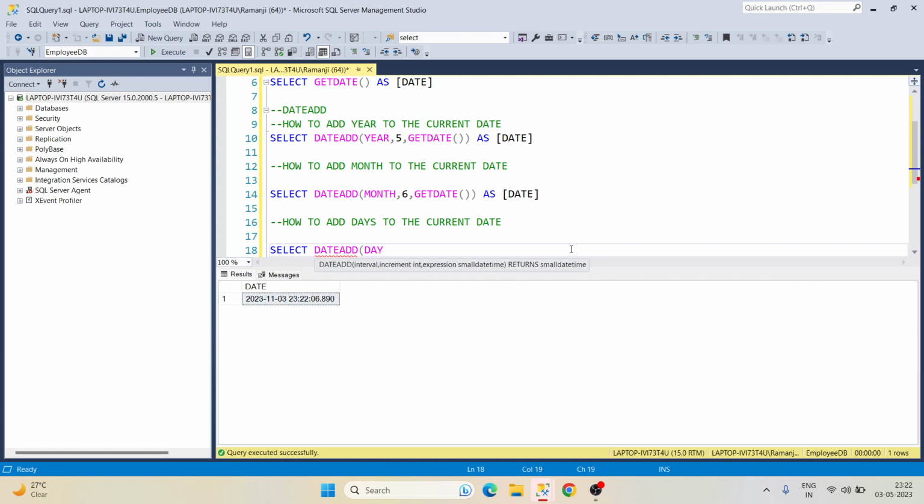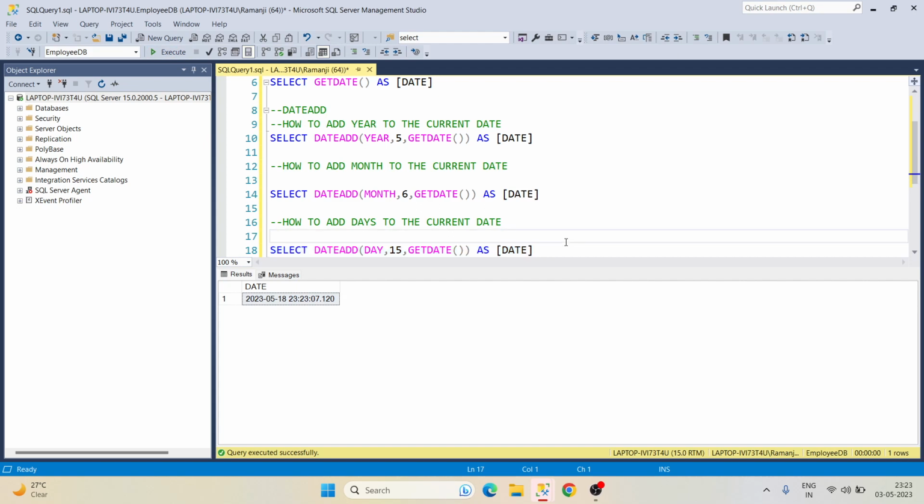Here I'm giving day instead of month. I want to add 10 days to the current date, GETDATE() AS date. Now run this query. Now see, 10 days added. Now I want to add 15 days. Now execute this query. So we are adding the 15 days.